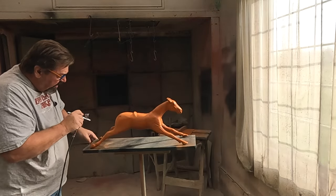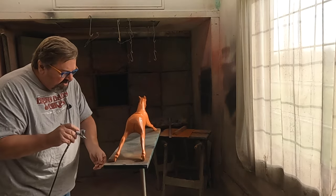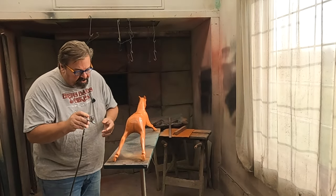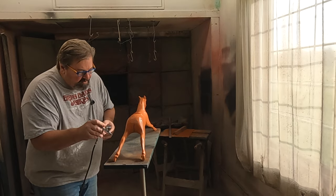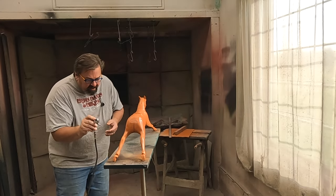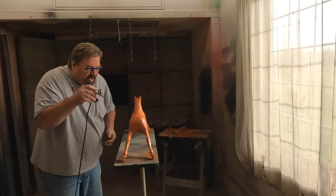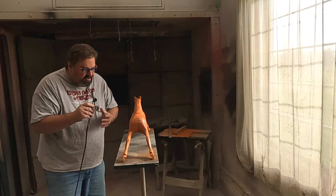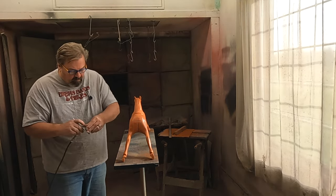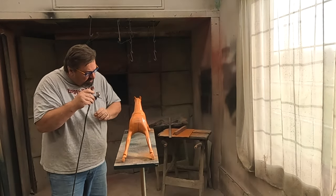If you're new to airbrushing, you've thought about trying it, give it a shot. I'm no expert, believe me, and I don't claim to be any sort of an airbrushing expert. There are artists out there that can do stuff with an airbrush that I can only dream about. The best I can do is just get in here and kind of mist. But it is a lot of fun, and I really do enjoy it.